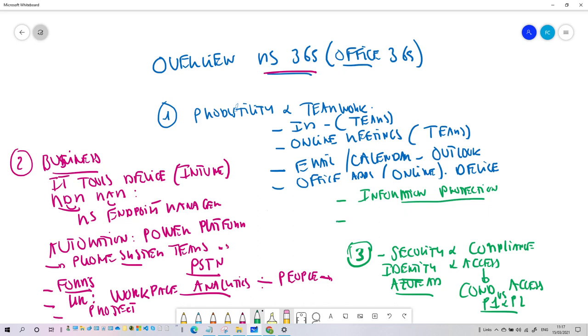We have also in Microsoft 365 threat protection. And with threat protection, we have a lot of solutions to protect all your data. So we can have advanced threat protection, for example. We have security management, and we have compliance management. And we have a solution to discover all what users are doing, which is eDiscovery. So of course, this is why companies are using all these solutions today.